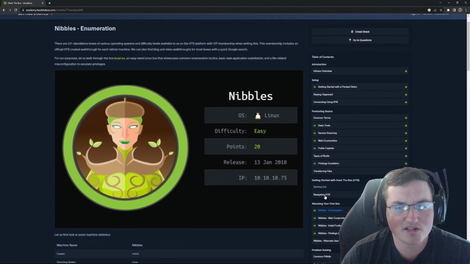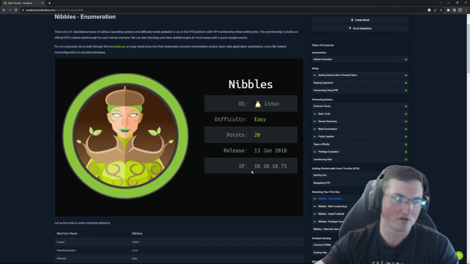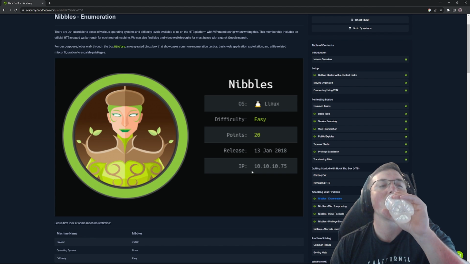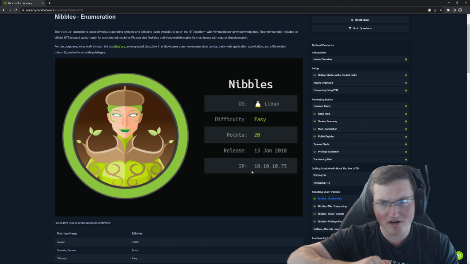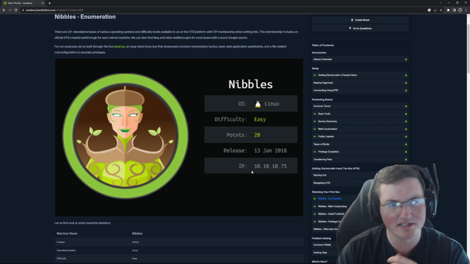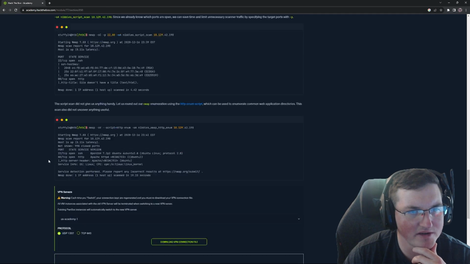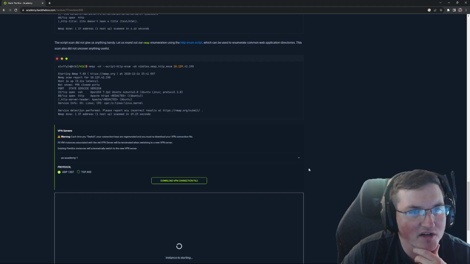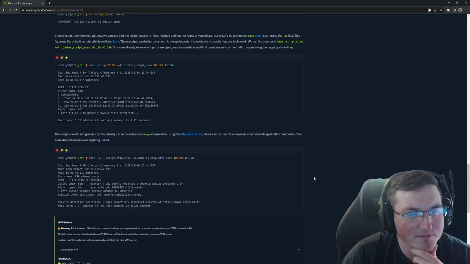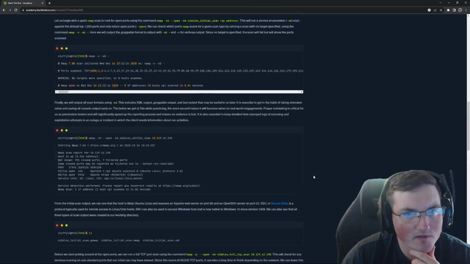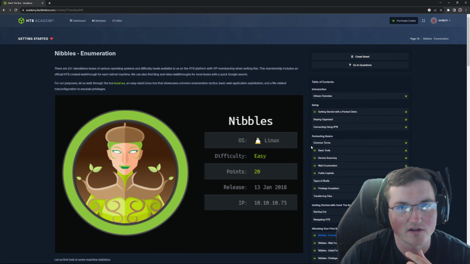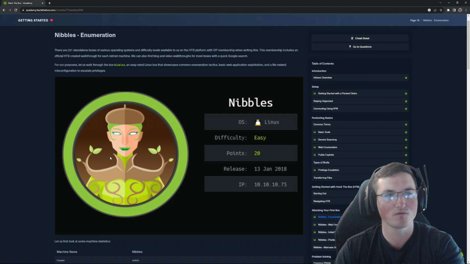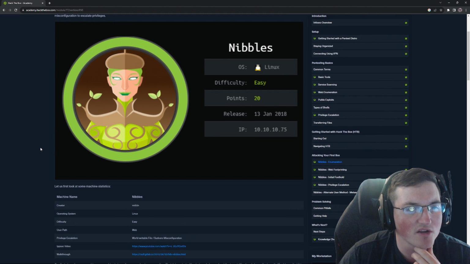Okay, so getting started. Basically what they're doing here is they're walking us through an easy box. Now, the reason they're walking us through it is pretty simple. I'm going to go down and start it so that we're not sitting here waiting. They think that that's kind of like their goal, right? Is to start you with an easy box, work your way in, and this is one of the easier boxes out there. So this is called Nibbles.